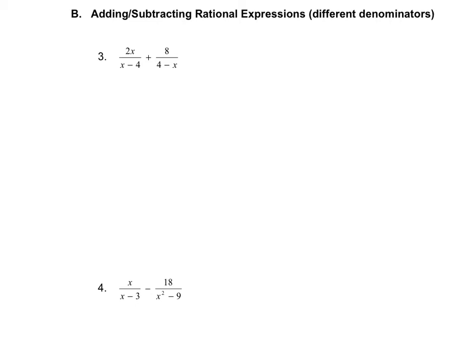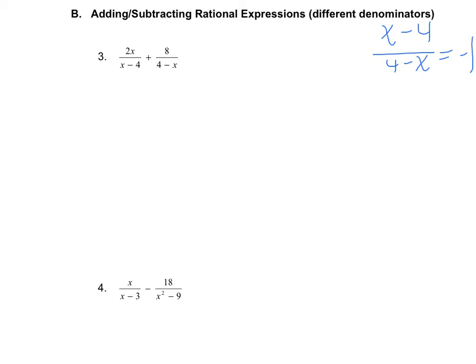Now we're going to add and subtract, but if you notice with number 3, we don't have a common denominator. And in number 3, the denominators look really similar. They're both subtraction, but they're in opposite order. Now, if you remember, I think last night's video told us that if we have subtraction in opposite order, they reduce to a negative 1. So, if I multiply one of those denominators by a negative 1, it may look like the other. But remember, whatever I do to the bottom, I have to do to the top.